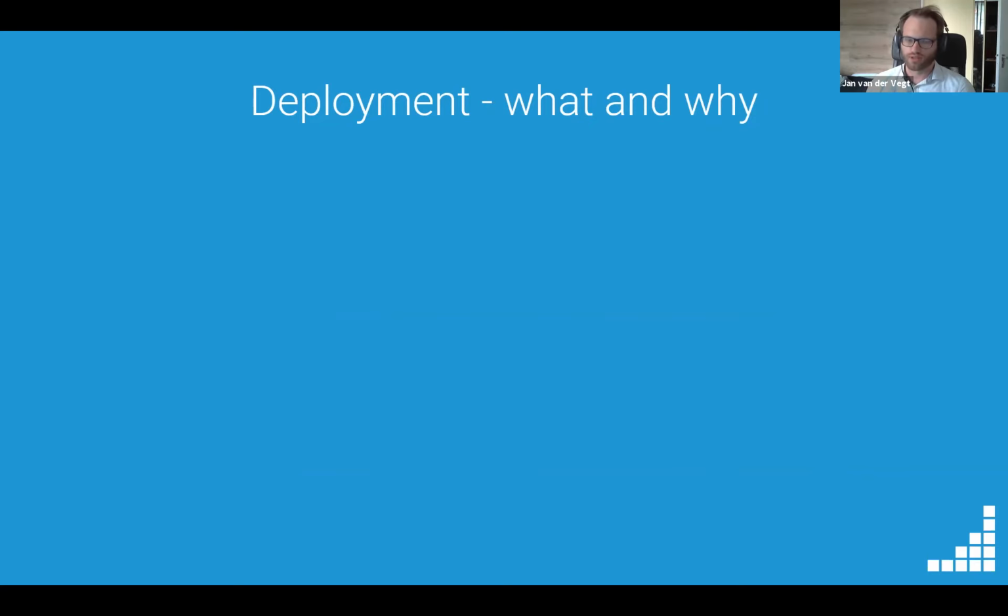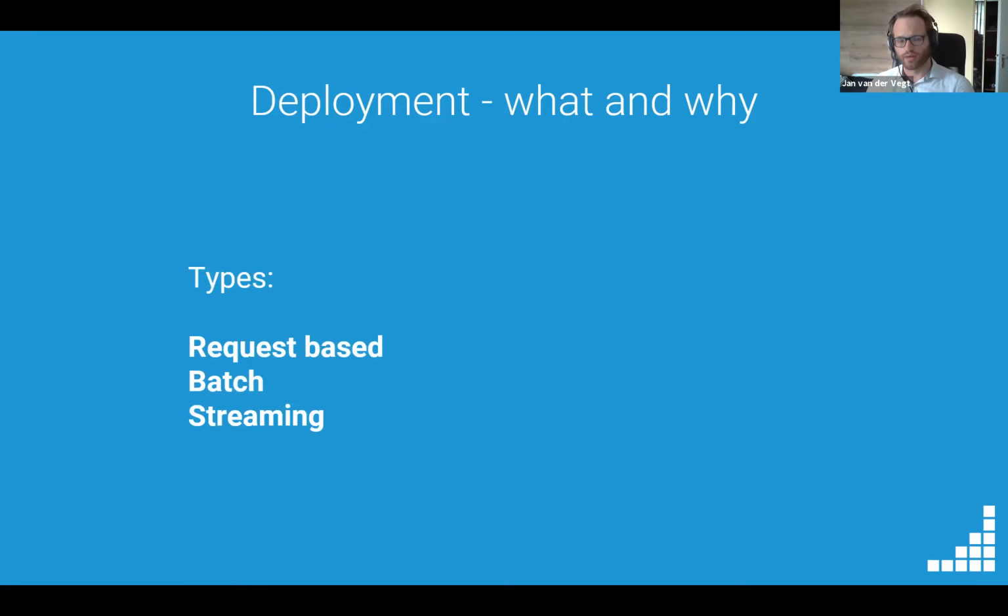So what is deployment? It's a bit of a wide topic, but in general, it deals with, okay, you have a model that has been trained one way or the other, and in some automated fashion, you want to use predictions from that model to inform people or to automate business processes, things like that. And that can have multiple forms from a more technical perspective.